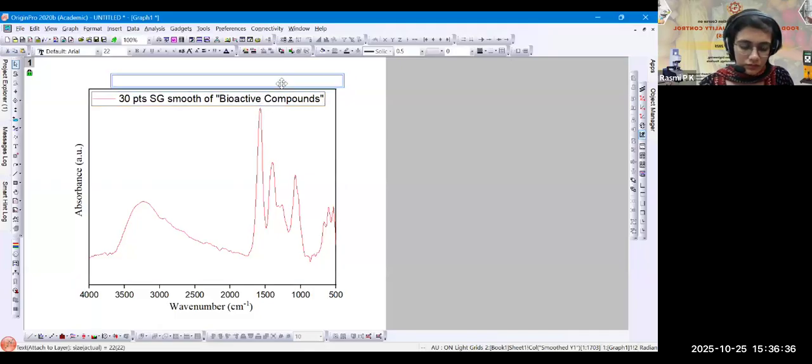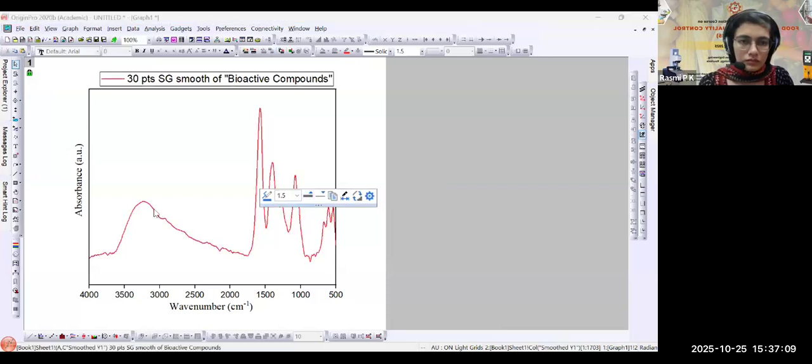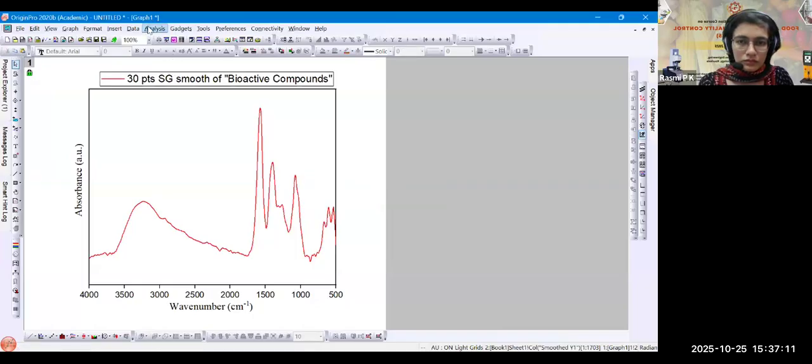After this, we are interested in finding the peaks, because the peaks are the ultimate goal from which we can find our functional groups, since all functional groups, or chemical bonds, are assigned to these peaks. But we cannot find them exactly by manually clicking here. So there is an option. First we will make the curve thicker to make it more visible, and after that we can go to Analysis to find the peaks.